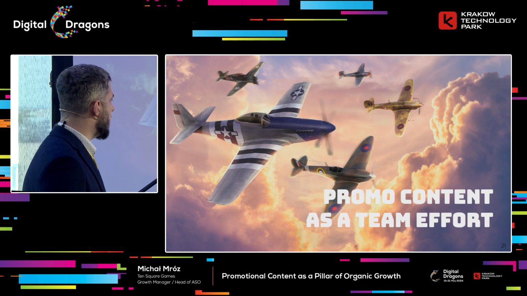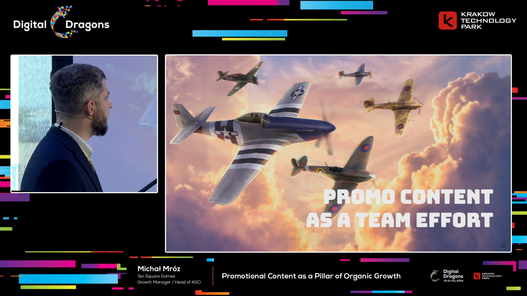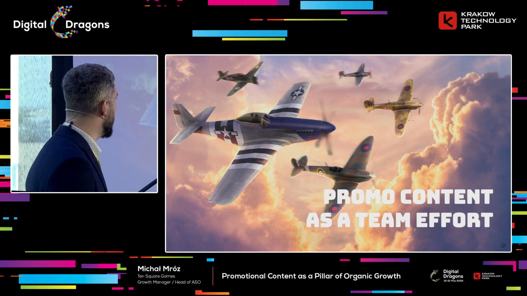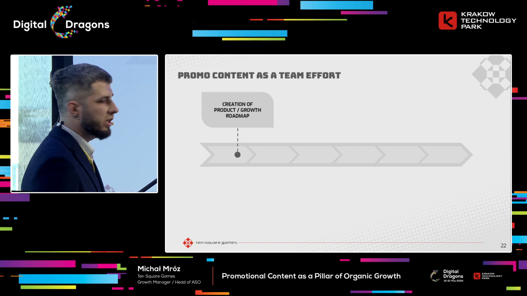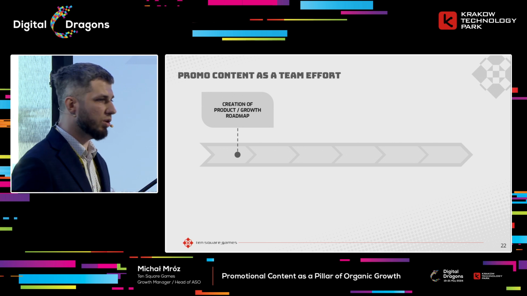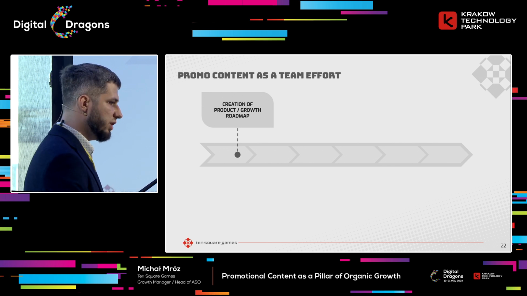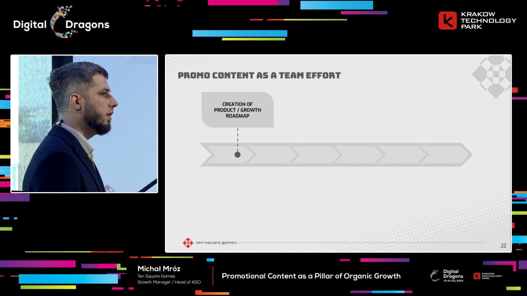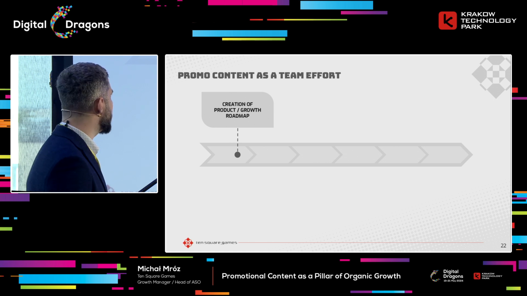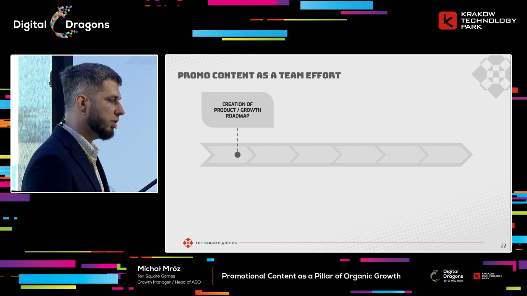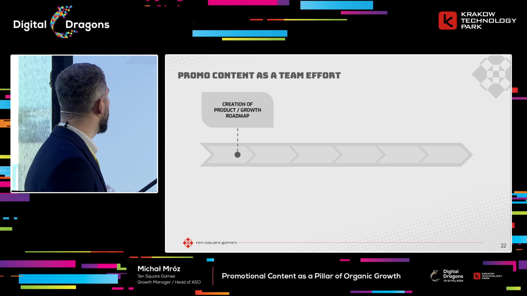Okay, all right. So we've talked about data, what it is. Now let's talk about how you can do it with your team. So first of all, this might sound like a simple thing, but it's probably one of the hardest. You, as marketers or someone from a growth team, have to sit down with the guys from the product team and create one roadmap. Many times I see that product creates one roadmap and marketing creates another, and they are not aligned. So to have success, you have to create one common roadmap, and you both have to pursue it.